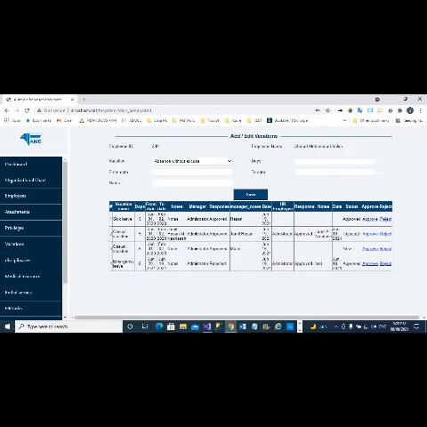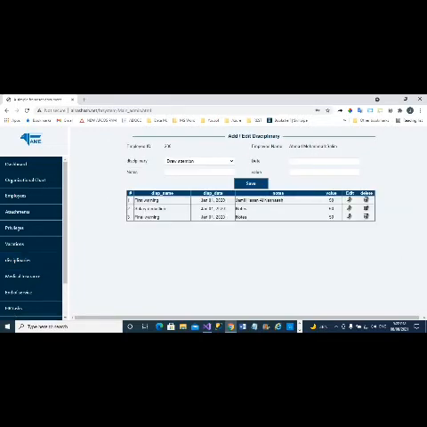When the employee applies for the vacation, the request goes to his manager. After approval of his manager, it will go to the HR department to approve it. This is for vacation. For disciplinaries, if there's something wrong, we can add it, and here are the types of disciplinaries: draw attention, first warning, and basically salary reduction or firing. And we can add the date of the disciplinary. Also, we can add some notes.